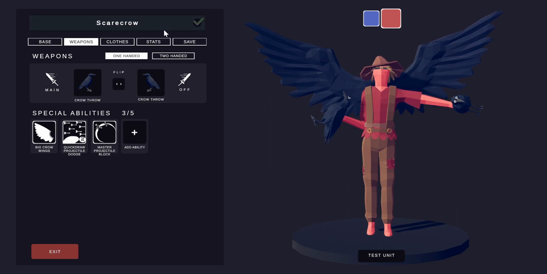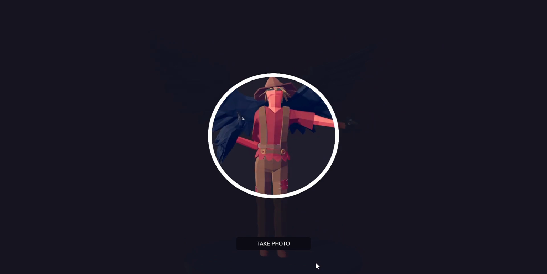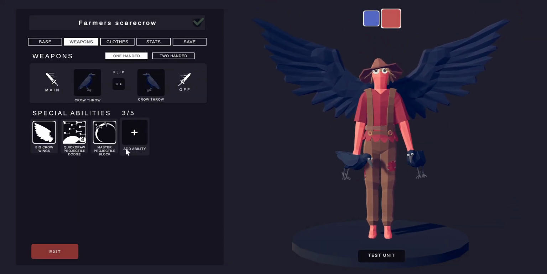Scarecrow. Farmers. Scarecrow. Oops, that's not right. Scarecrow. There we go. Farmers Scarecrow. It's the save icon. Okay, he is huge. Save unit. Forgot that you could fly, so yeah. Edit. Do we have any flying?